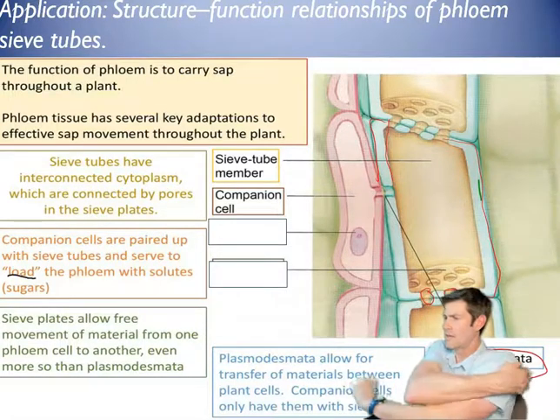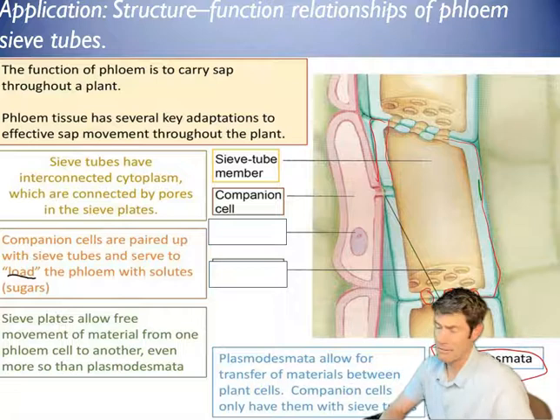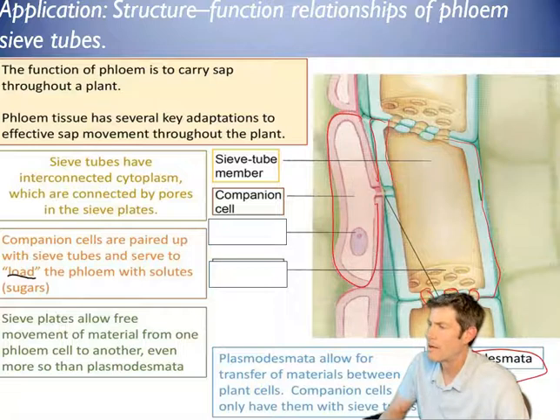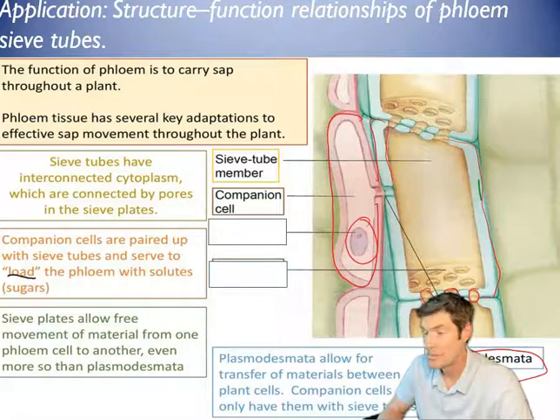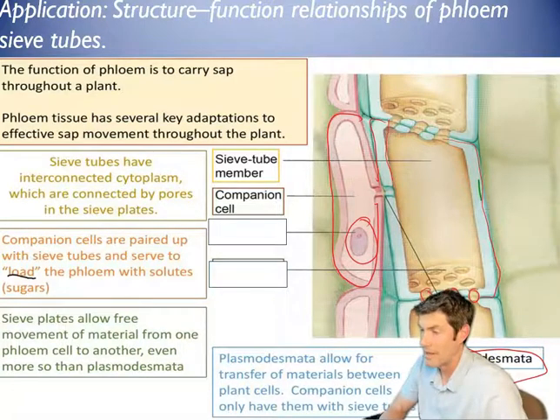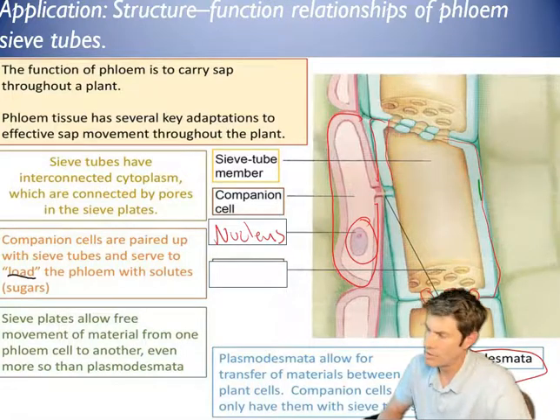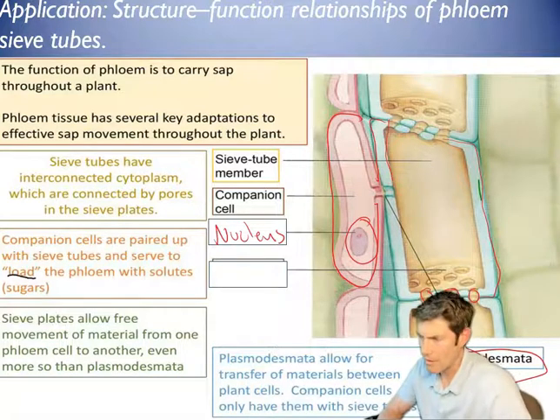I'm not aware of any other large holes like that for any other plant cells. I'm sure they exist. And then like we talked about before, since they're stripped down, there's really very little cytoplasm. These companion cells are there to kind of fill in the blanks and make resources. One of those things, I'm sure you can identify this if I didn't label it, is the nucleus. There is no nucleus typically in a phloem cell. So to make proteins, to make enzymes and all those things that cells need, that needs to come primarily from the companion cell.